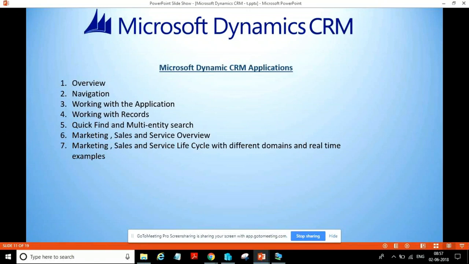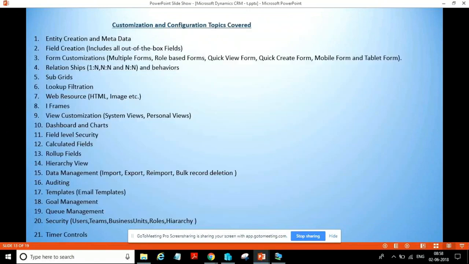So that we will see practically with different domains and the end-to-end life cycle of each module, that is sales, marketing, and service. Now once we have covered this, next we will move to the customizations and configuration.